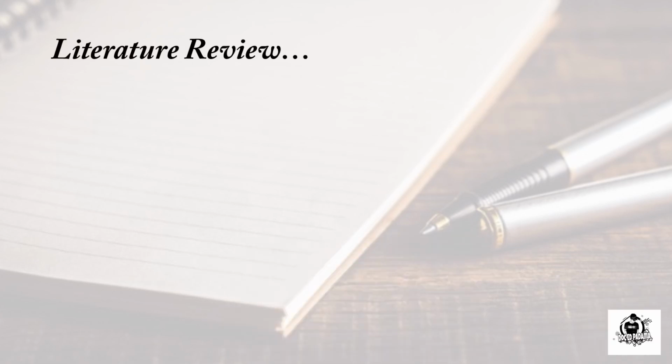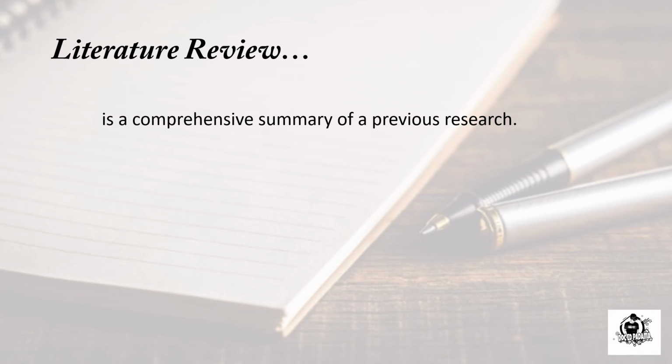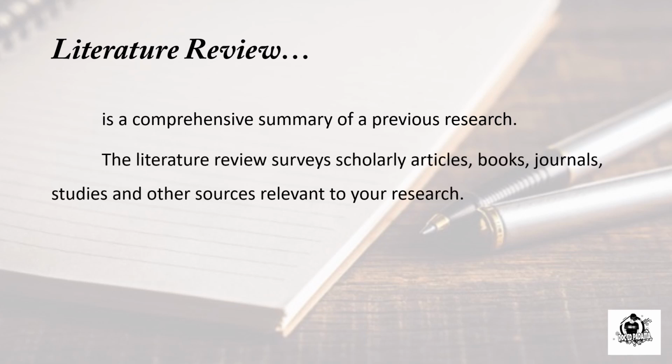Let's start by establishing the definition of literature review and its objective. So literature review is a comprehensive summary of a previous research that has been conducted, but this does not stop here. The literature review surveys scholarly articles, books, journals, and studies relevant or related to the research that you are conducting.